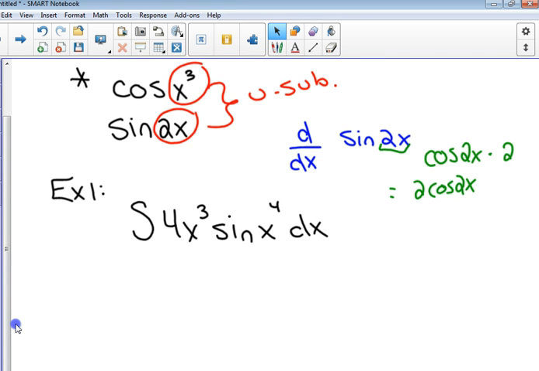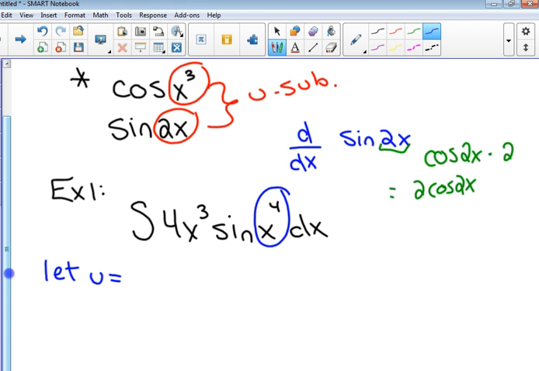So that one's going to work out good, so that's going to be 4x. Right, exactly, Kyle. Okay, so these look way worse than they are. Keep this in mind: your u is always going to be what's with the trig function, the x part. So here, for your first example, we're going to let u equal this.